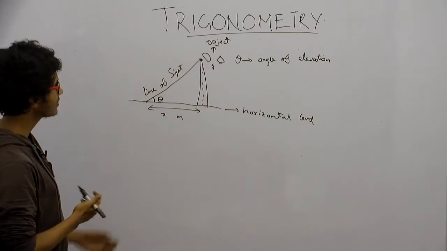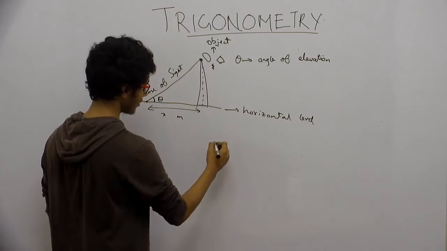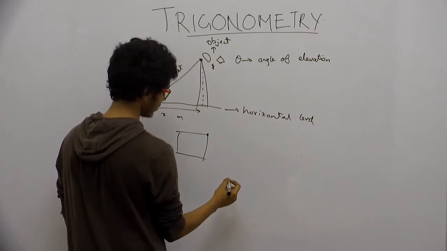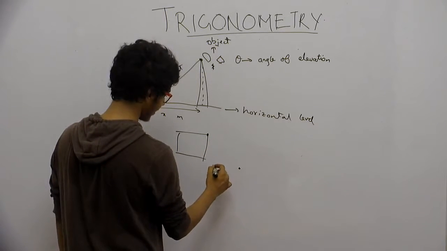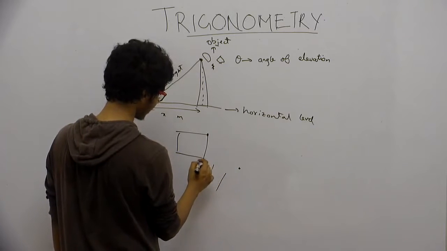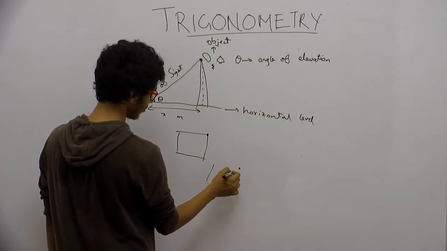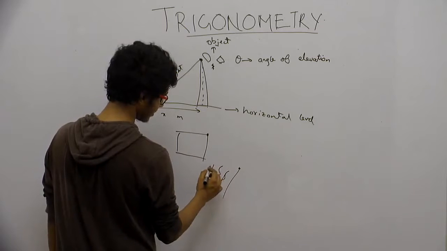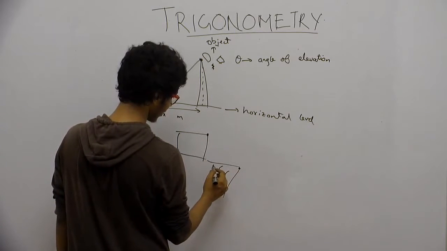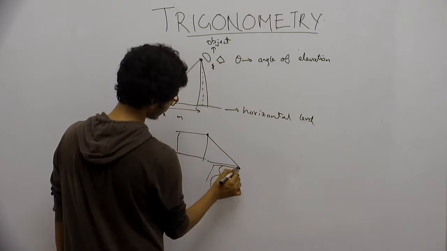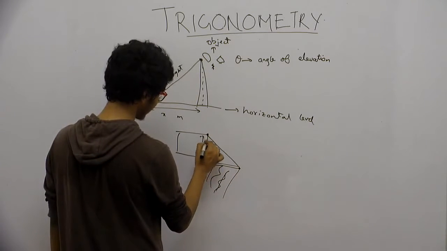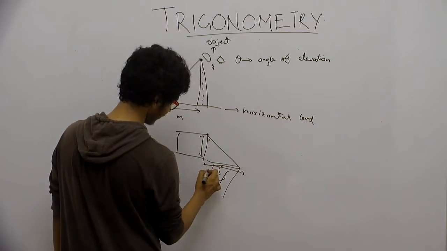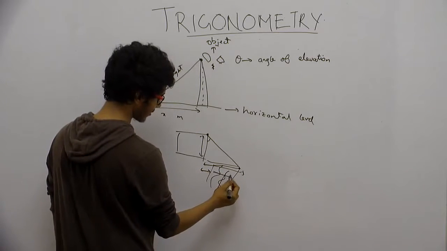Alright. Now what if it was inverted? Like suppose you are standing at the top of a building. This is a building, you are standing at the roof. There's something down here. Suppose a river is flowing. Okay, your building is just by the riverside and you are staring at the opposite bank, and you want to know the distance between your building or this bank and the opposite bank. So you look down, you know the height of the building, you know this angle, and then you can easily find this distance. And if you know this distance, you can calculate the width of the river.